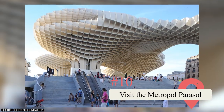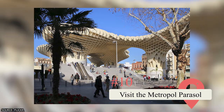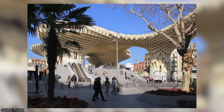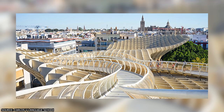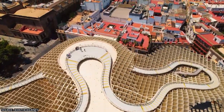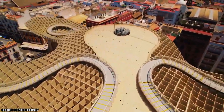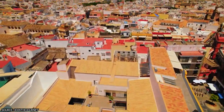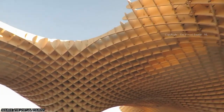Located in the northwest corner of El Centro, the Metropole Parasol is a significant landmark in Sevilla. This modern attraction was built in 2011 and is regarded as the world's most significant wooden structure. You won't miss this towering structure if you're in Plaza de la Encarnación. It is a social gathering place that houses a farmer's market, restaurants, an archaeological museum, rooftop walkways, and an open-air public square. Its distinctive lattice design resembling a mushroom has made it a local favorite.